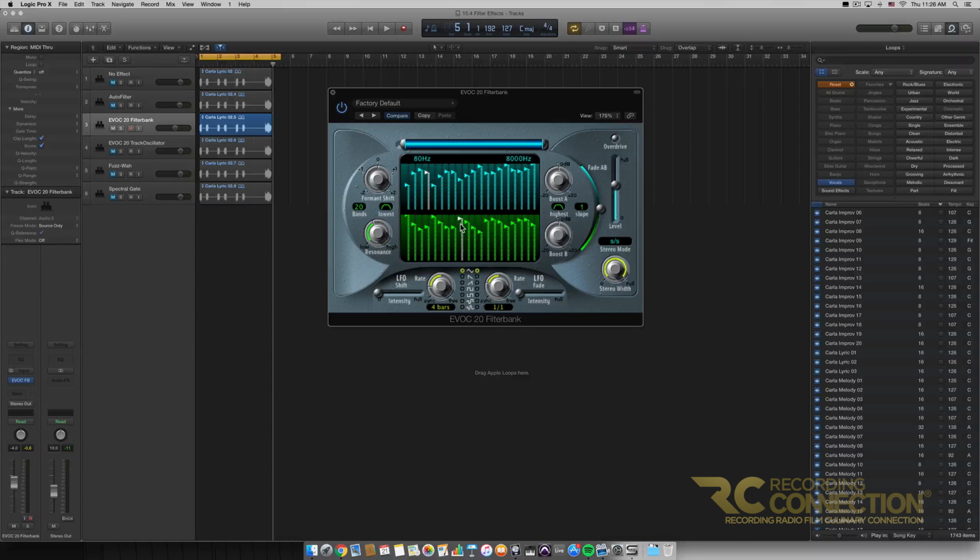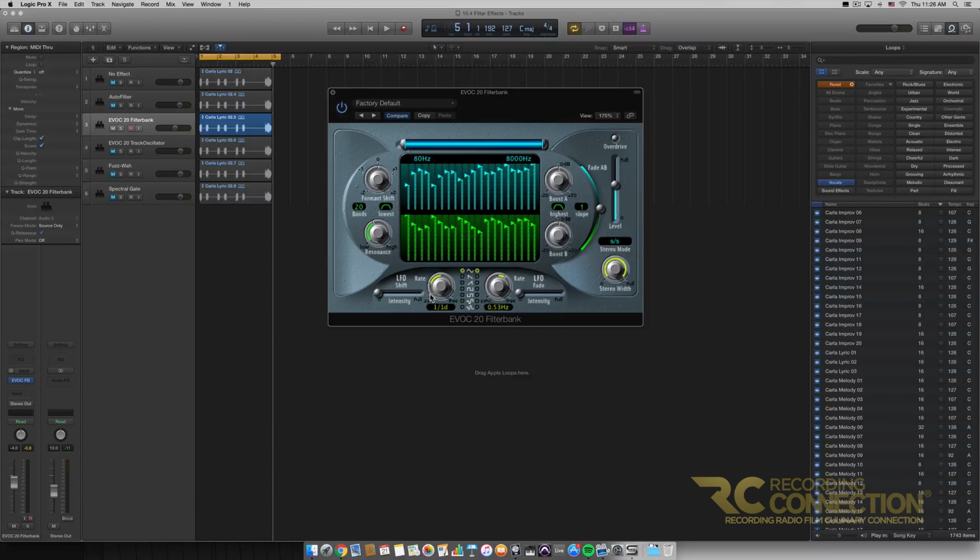But moving on to the modulation section, we get two LFOs for our modulation section. Pretty straightforward. You should be able to, just by looking at this, understand what most of this means. First of all, in the center, we can choose the waveform of each LFO independently. The left buttons control our left LFO, and the right buttons control our right LFO. We also get rate knobs for each of these, and we can sync them or have a free value dependent on where we're adjusting this on the spectrum.